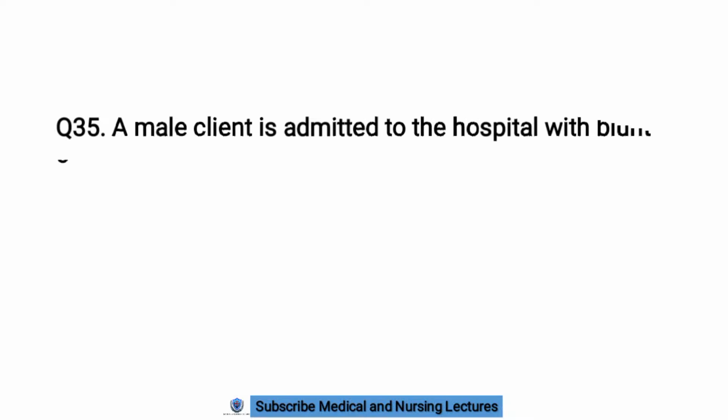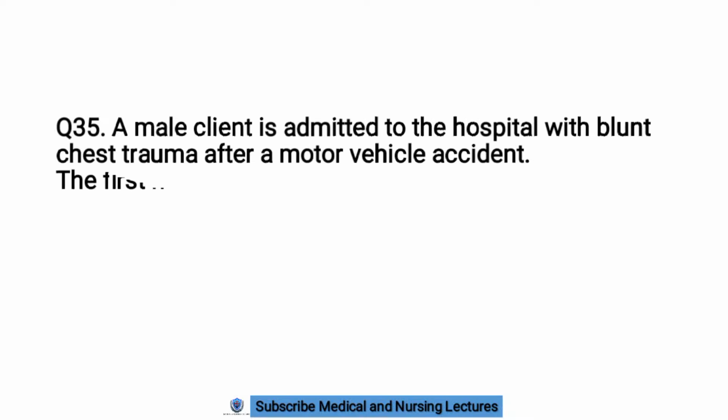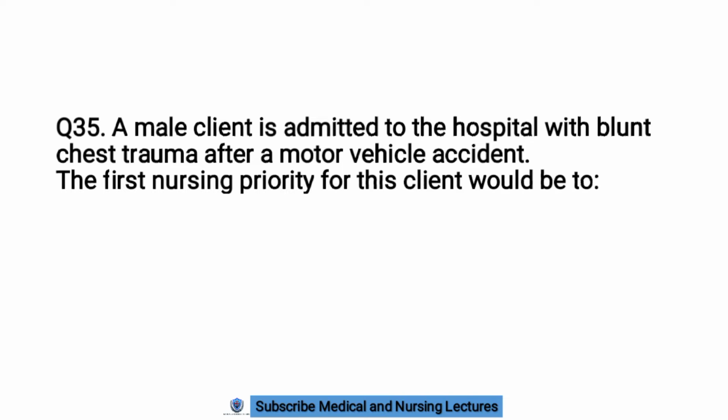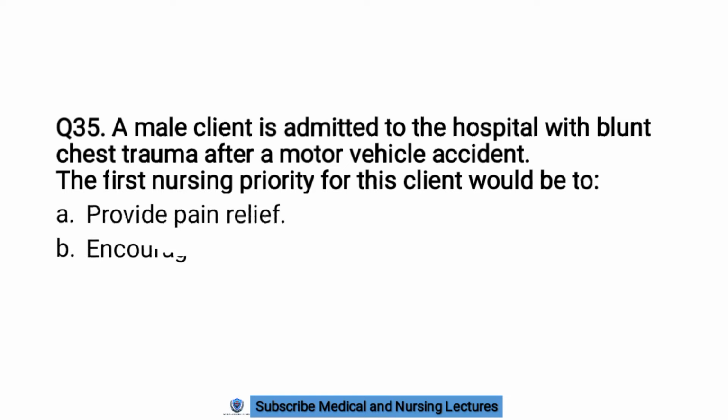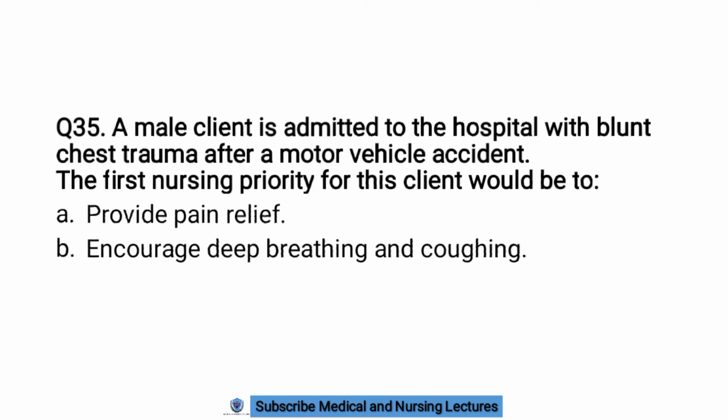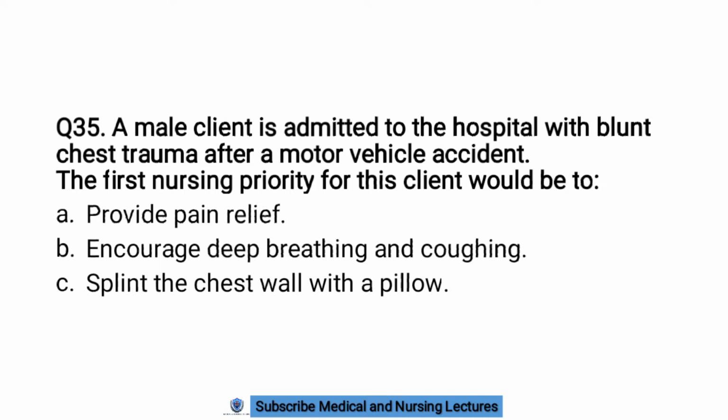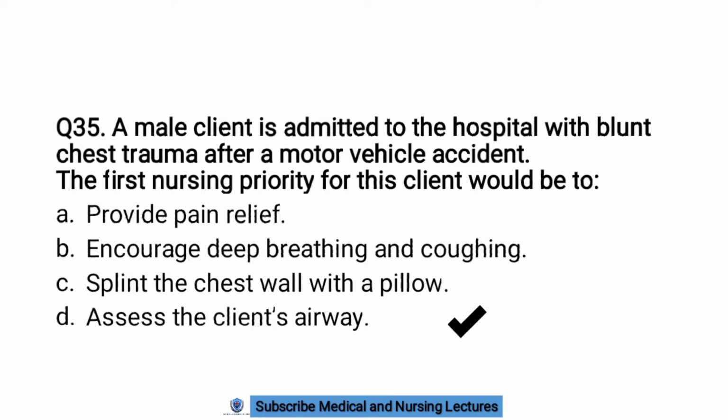Question number 35. A male client is admitted to the hospital with blunt chest trauma after a motor vehicle accident. The first nursing priority for this client would be to provide pain relief, encourage deep breathing and coughing, splint the chest wall with a pillow, and the last option is assess the client's airway. So option D is the correct one. The nurse should first assess the client's airway, then can perform the other actions.